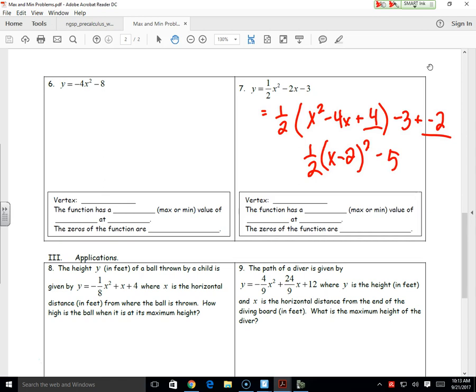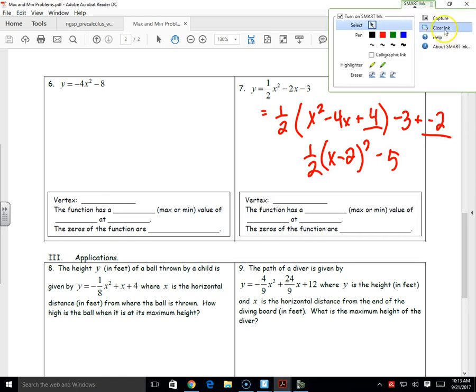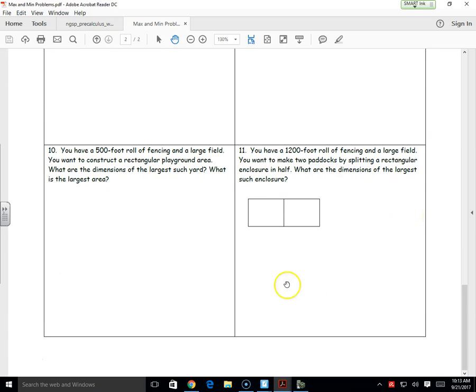Okay. Any other questions on the worksheet? All the way through number 9. You guys ready for 10 and 11? All right. Ready or not, here we go, number 10. I'm not going to work them both out, but I am going to give you guys the idea. And then you're going to finish 10 and 11 tonight. I know it's not specifically on the homework board, but we're going to check 10 and 11 tomorrow.